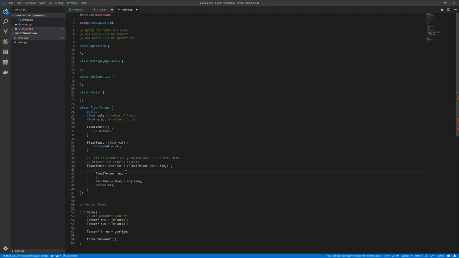So we have, let's say, val here, and let's say float price equal to val dot. Why do we need a const here?